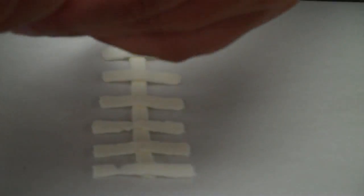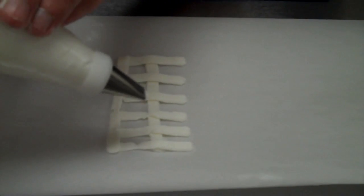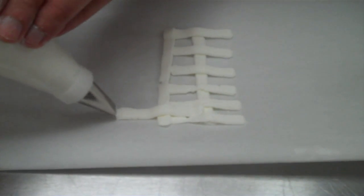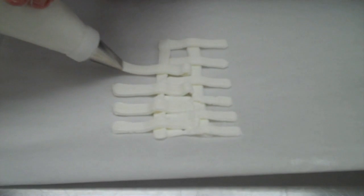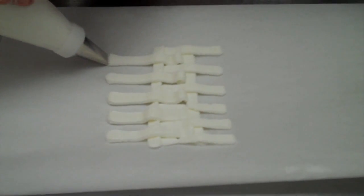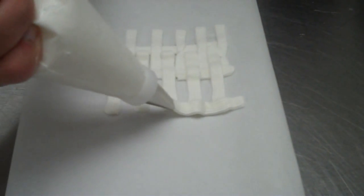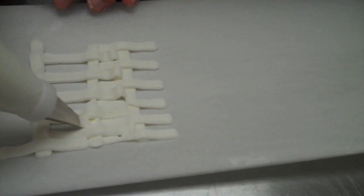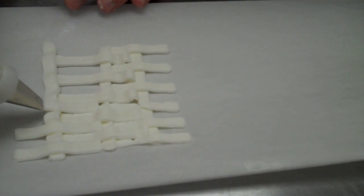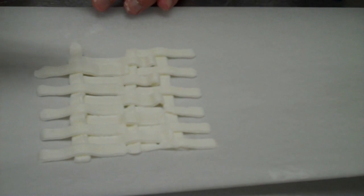Okay. Now what you're going to do is you're going to take this and do one more straight line, like so, okay, and then you're going to take this back and go over it and do another line, like so. And if you mess up, because it's on the wax paper, it's no big deal. And if you mess up on here, you can just keep doing another layer. I'm going to switch it around and do another one. Again, go to the edge for another straight line, like so, and then go over it again. So you can see it's covering up some of my imperfections. And baskets aren't always perfect looking, so it gives it that rustic look.